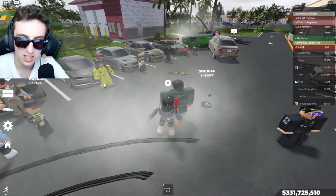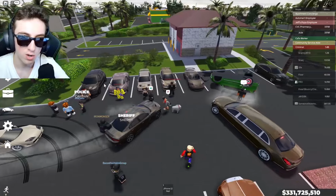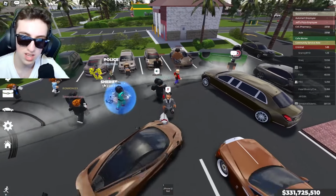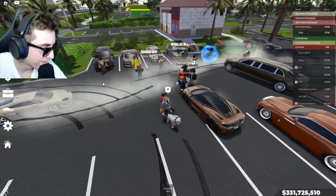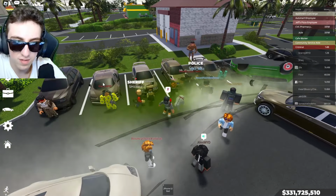Okay. Ladies and gentlemen, everybody pick which car you guys want to see advance. Every owner, stand in front of your car. You can vote for other people's cars, too, if you want. Everybody just stand in front of the car you guys want to see.